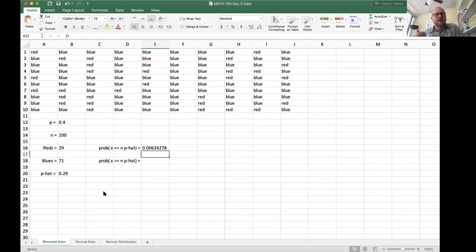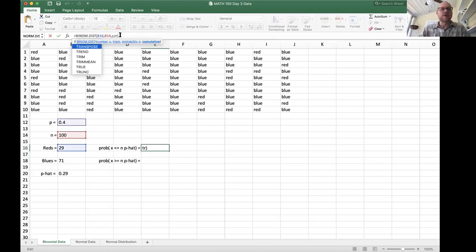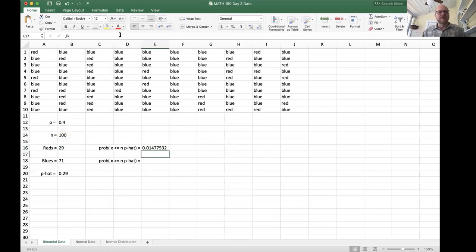which is not what we want. The cumulative, by setting it to be true, will actually add up all those probabilities from 1, 2, 3 on up to 29. Some of those numbers are super duper small, but when you add them all up, you get this 0.014 or something. Your number will be different, okay?